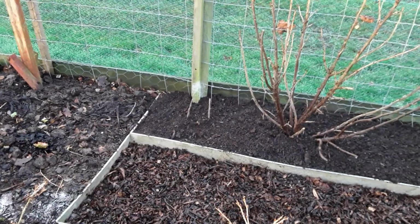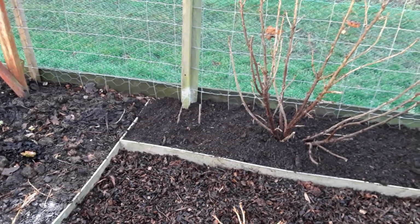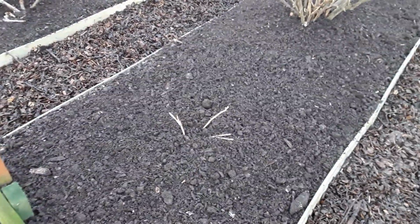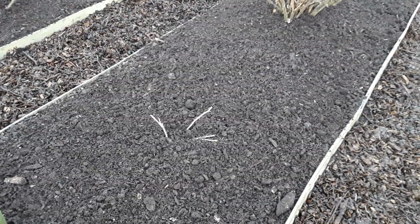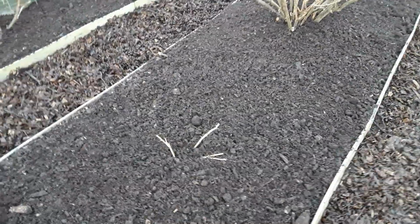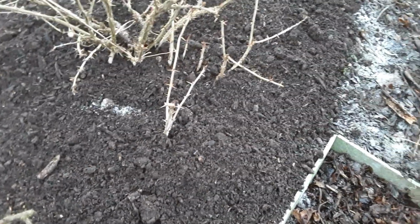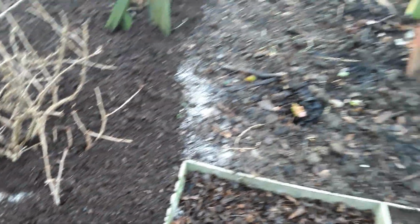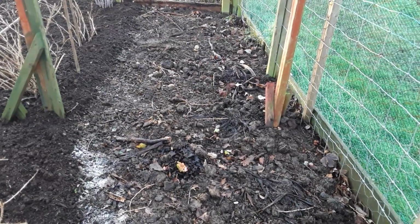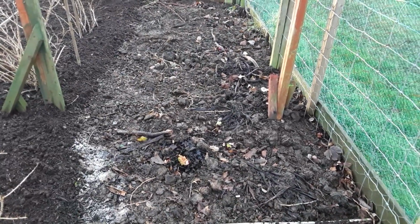In the middle of the screen, they're the 2 cuttings that I took from the white currants. I've put them in there, out of the way. It was a bit of a rush job. I've not moved them, so they can stay there. I've, as you know, taken out the black currant bush and I've replaced it with one of the layered gooseberries. There's one more just here, couldn't find it for a moment, and I'll remove that one possibly in the spring, and we'll see what we've got that we've already potted up in a previous video from the cuttings we took in 2018, and see what we need to put here to replace the rhubarb.